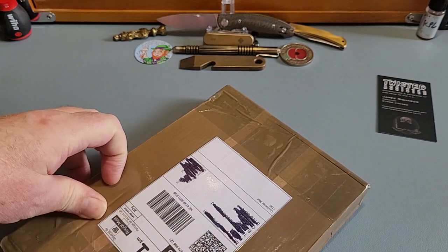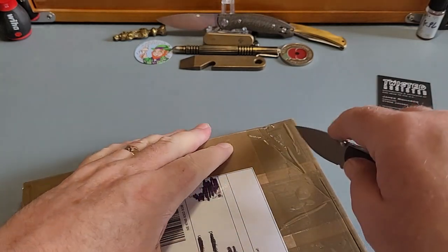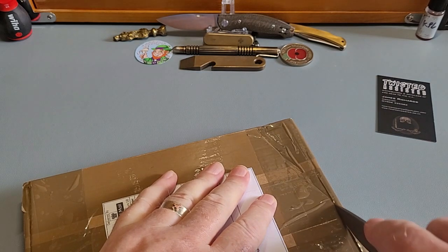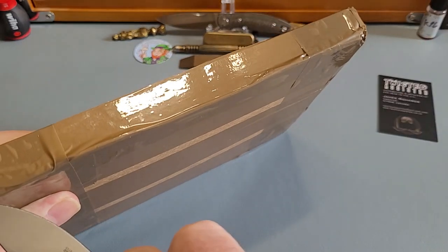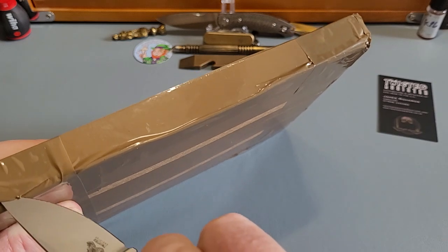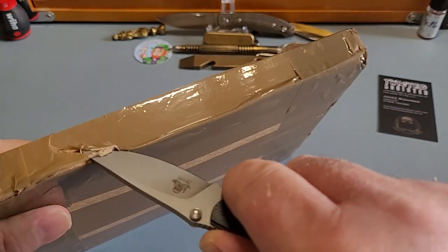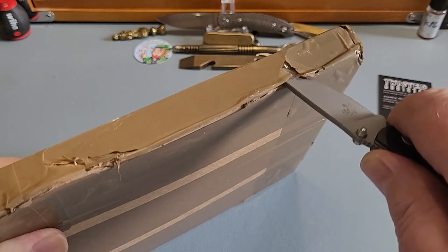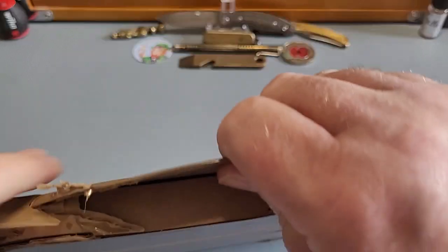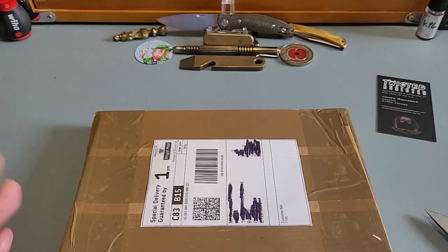I don't know what way this is done - I'm just going to cut my way through. Oh, I've just seen the wee line - there we go. Where's the wee line? There we go. Are you excited? I am so excited. This tape is a nonsense - right, that's her. We should be able to get in there now. Right, a wee bit stuck - there we go. I'm going to take this off to the side because this is for me to read.